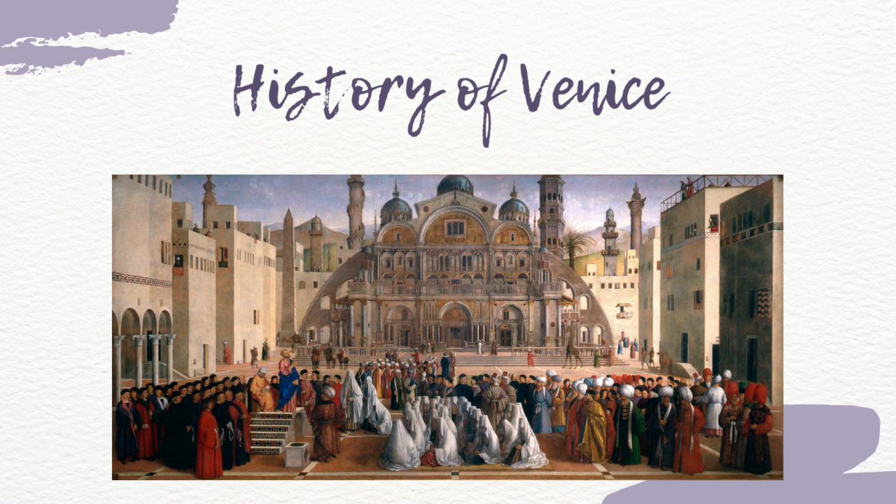You're on maybe one of the islands. It's 100 islands total that create kind of Venice proper. And that doesn't include some of the other islands like Murano and Burano and things like that. But they had hundreds of bridges that you have to cross to get around, and they built it up.